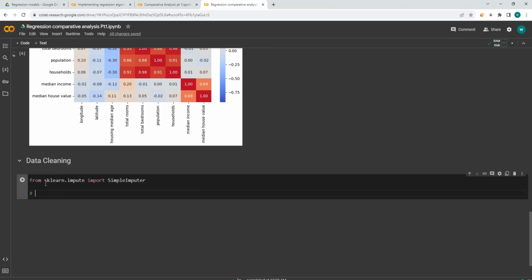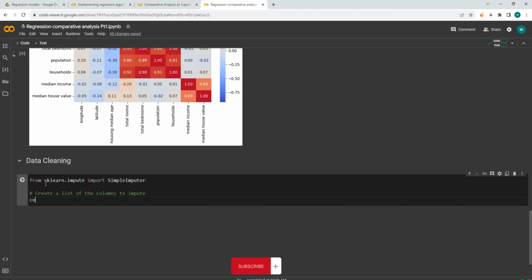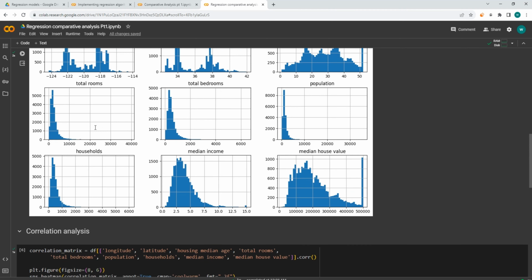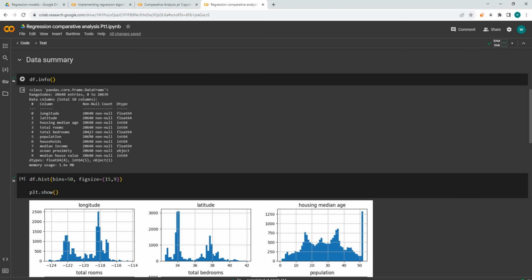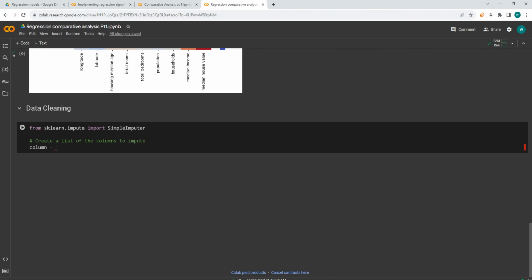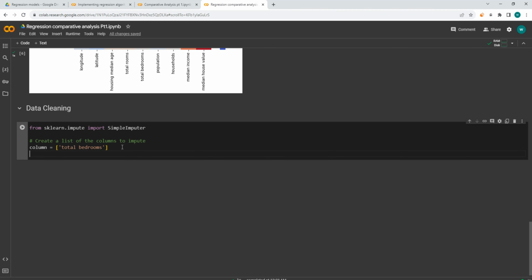Then after this, we are going to create a list of the columns that we are going to impute. For our case, we only have one column, and that column is total_bedrooms. So I'll just copy this, then create a list of the columns to impute.